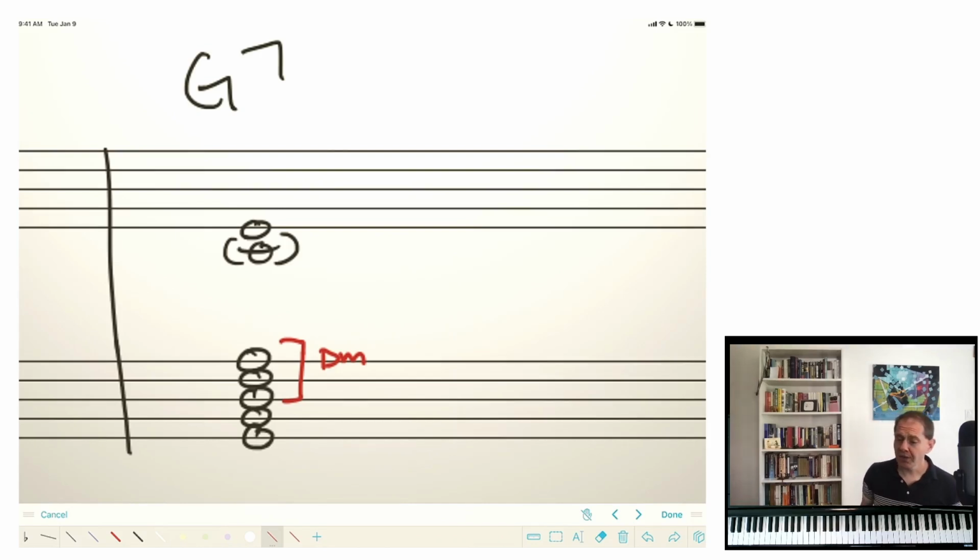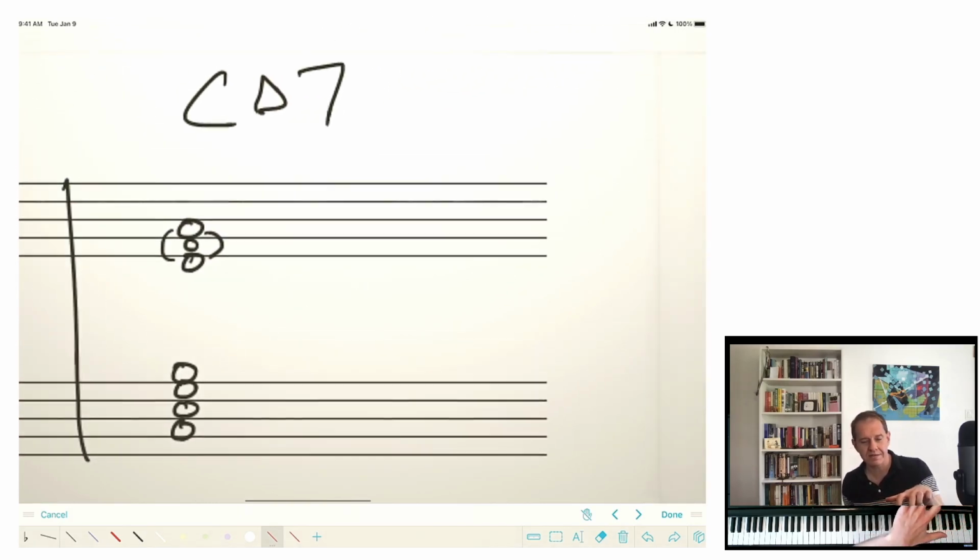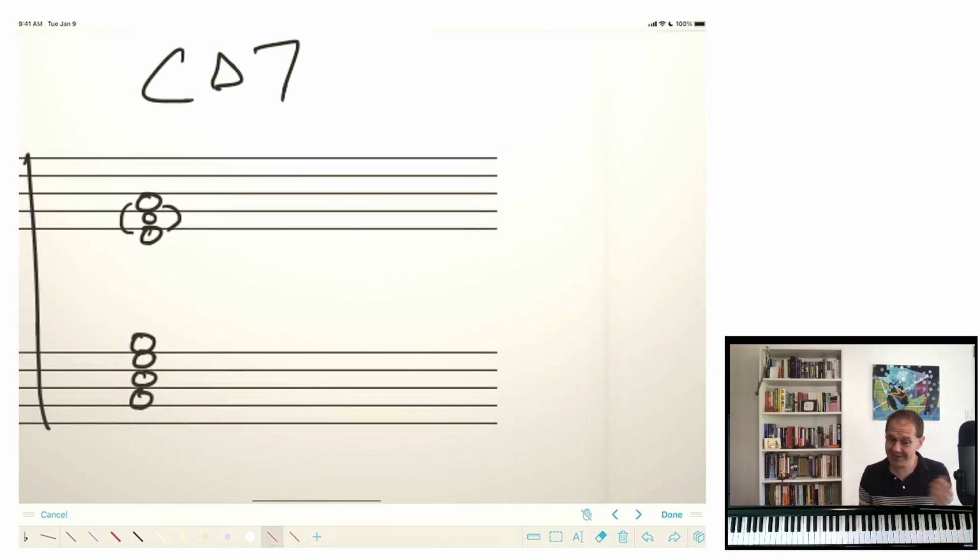We are very soon going to talk about other upper structures for dominant 7th chords, and there are a ton if we do use some alterations. But for now, if you want to go with a totally unaltered dominant 7th chord, then you'll just have that triad based on the minor 5th, or a minor triad based on the 5th would be the more precise way to say it.